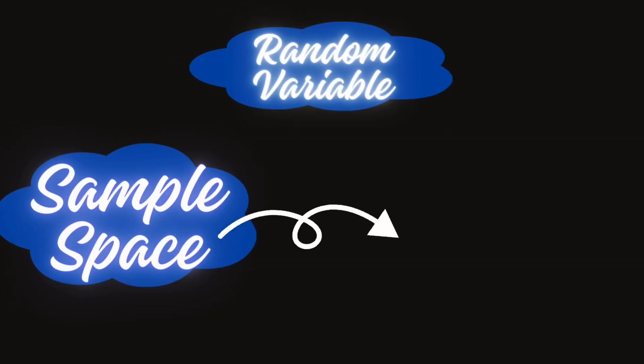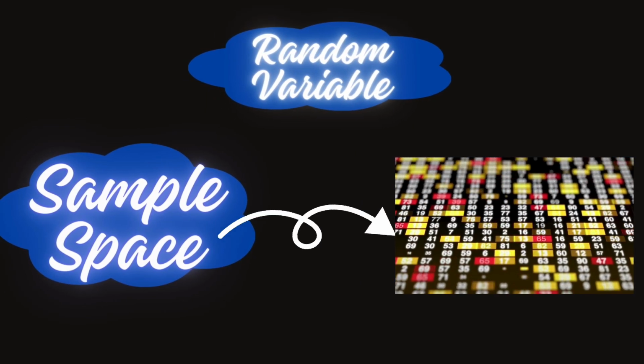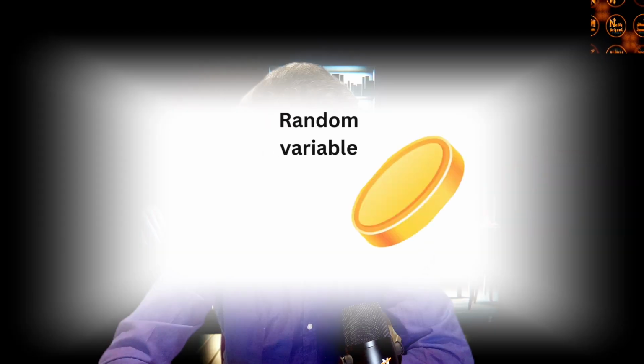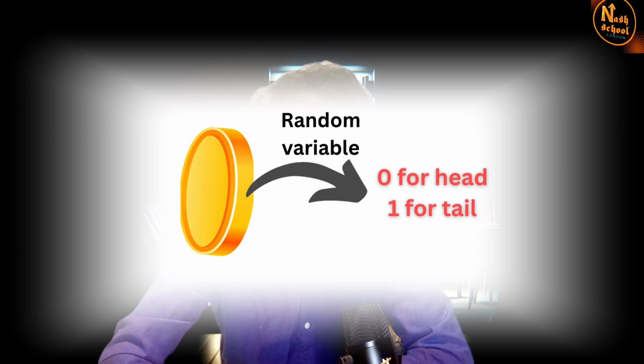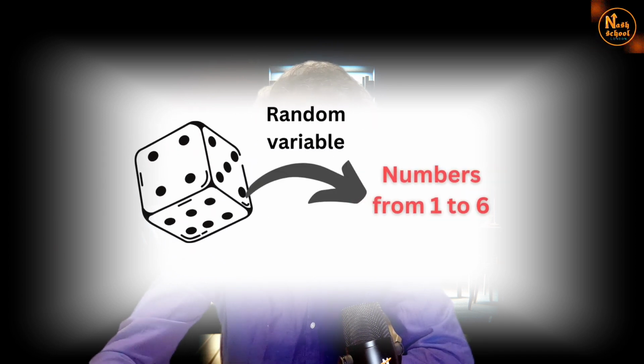The tool which can help you move from probabilities to numbers is called the random variable. The random variable is simply a map from the sample space to a number. It can be any relevant number. For example, there could be a random variable of the year of manufacturing. So every car in the area can be mapped to a number which is the year of its manufacturing.